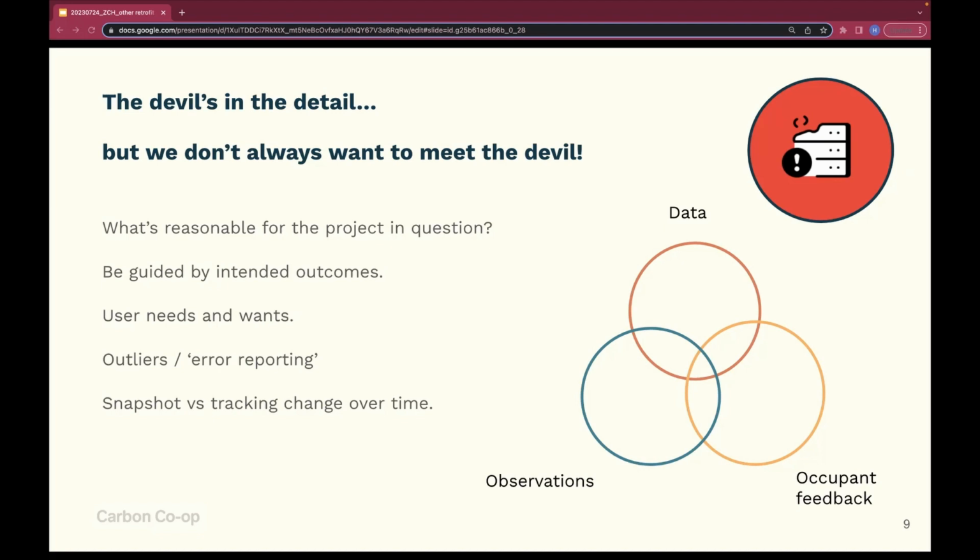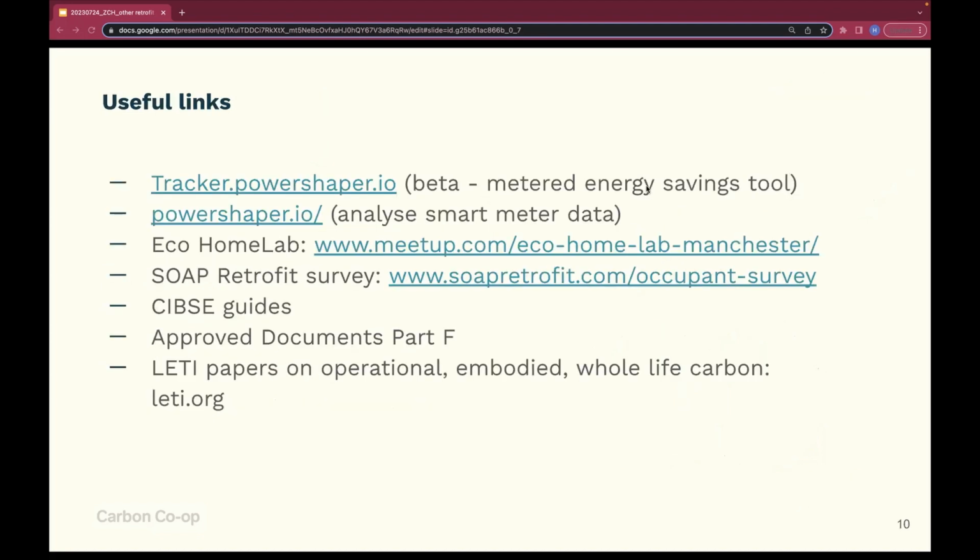And then lastly, I would just say we all come with our own experiences and background, and that undoubtedly shapes what we do and how we interpret it. So it's not a bad thing, it's just something to be aware of as well. And that is it, I think. I've got some little links that may be useful, which we will send on in the slides.